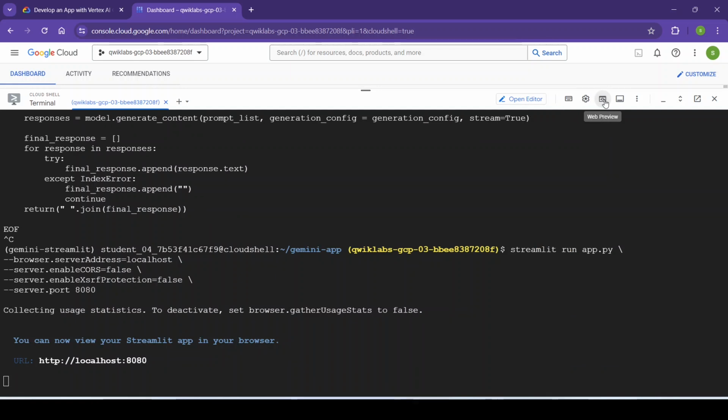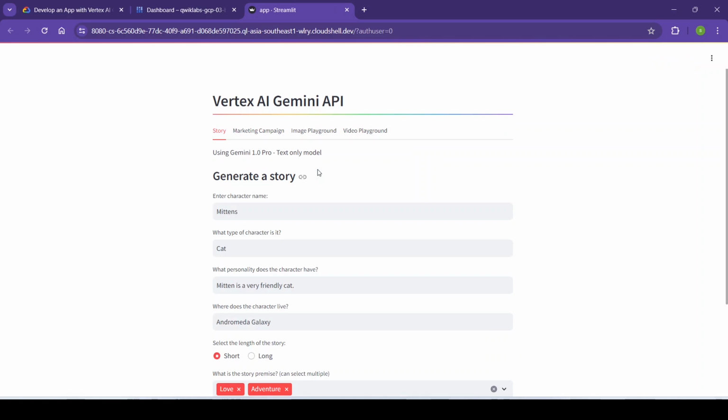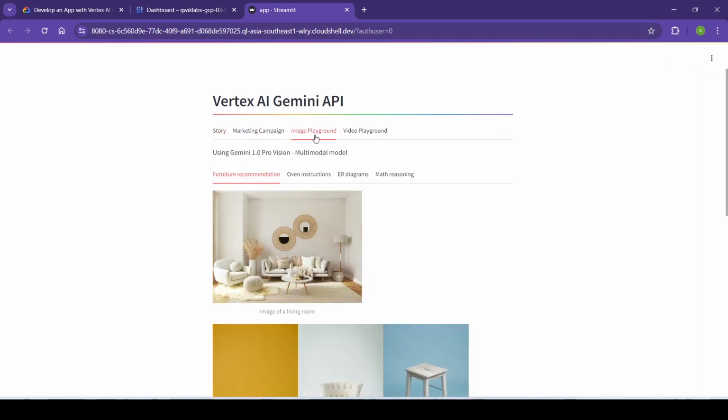Now we will test the image playground tab. Okay, awesome. So here we have provided 4 tabs: furniture recommendation, oven instruction, ER diagram and math reasoning. So first of all we will see the furniture recommendation.